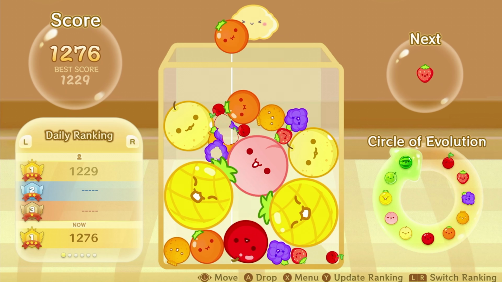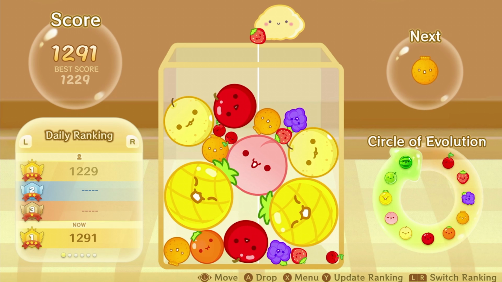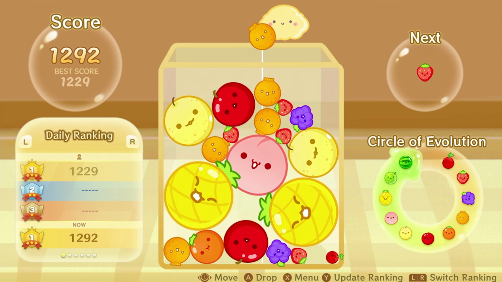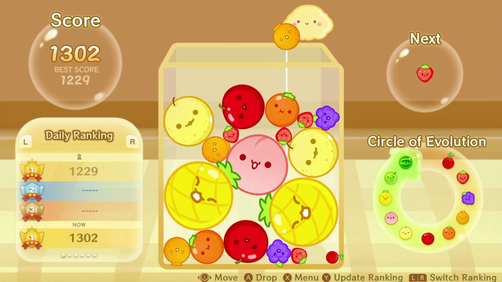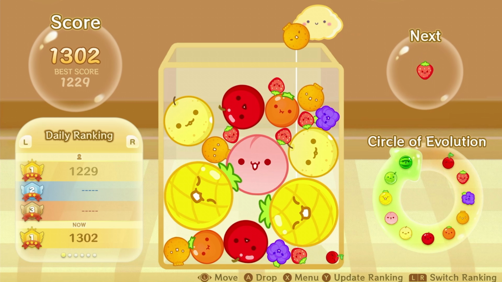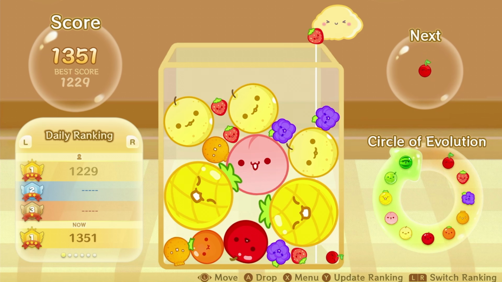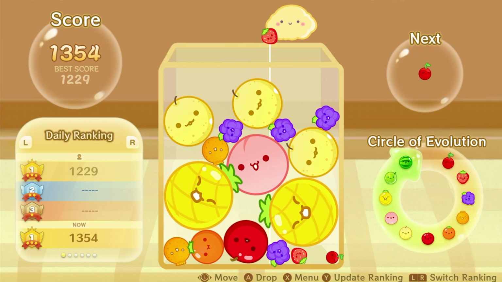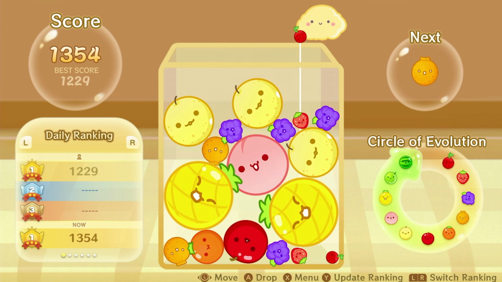What if I put you there? Orange. Oh shit. This is getting too tight. Oh my god. I'm getting stressed out. What if I put that strawberry there? No. Alright, that would be cool. If it was not cool.